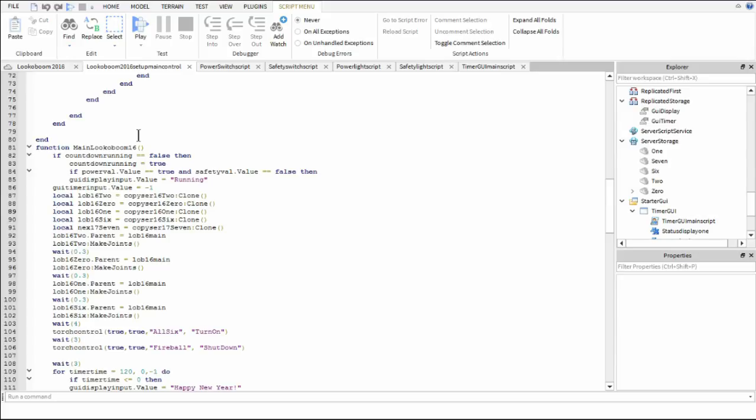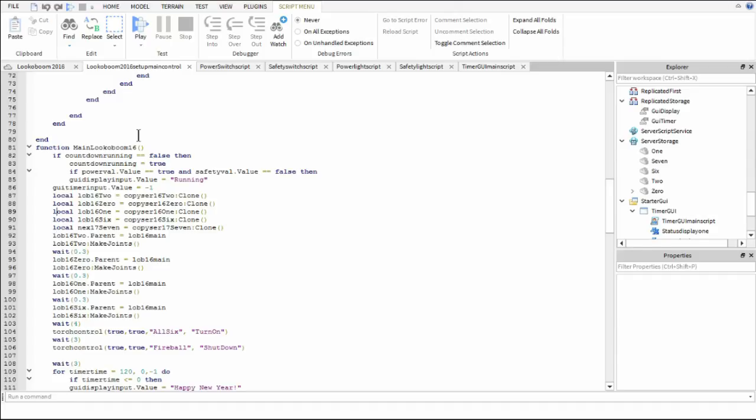First, it makes sure the countdown isn't running yet. Then it sets it to true. Then it checks if the power value is equal to true and the safety value is equal to false. Then it'll start the countdown sequence, like setting the GUI display input.value equal to running, and set the timer input to -1.